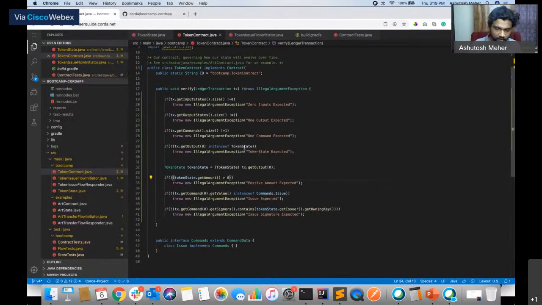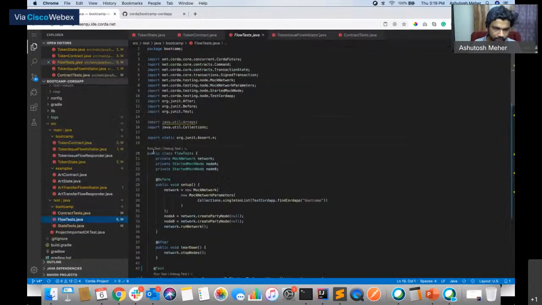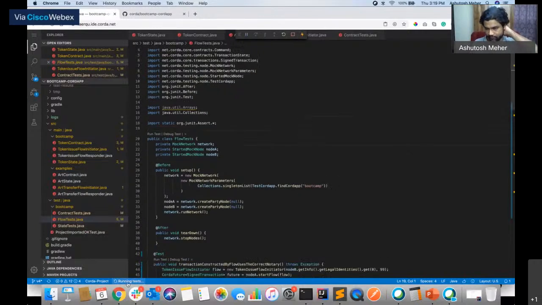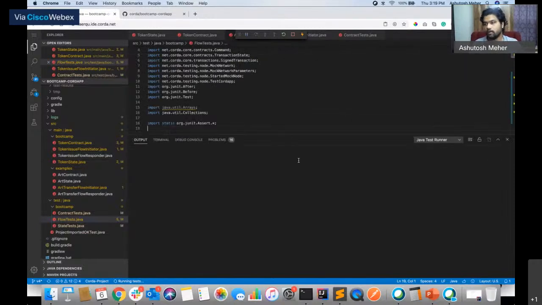So let's just redeploy our nodes and run our, so yeah, once again, let me make sure that our flow is correct as well. Run this one. This should work this time because there was a problem with the contract. Okay, so finally the flows are running.